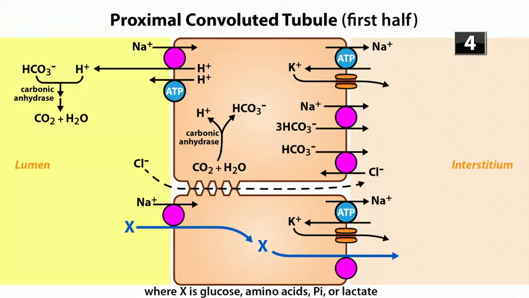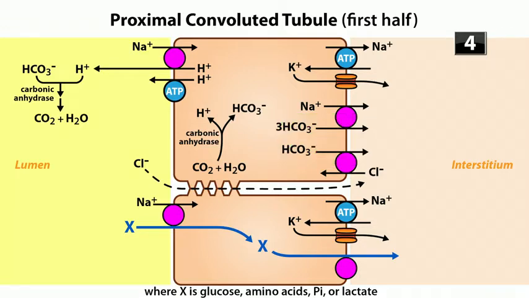Well, if you look inside the cell, you see carbonic anhydrase, which is creating bicarb from CO2 and water. Where does that CO2 and water come from? It comes from the lumen side. Bicarb in the filtrate is bound to hydrogen ions that come out of the cell, and that creates CO2 and water, which can move freely into the proximal tubule cell. Then carbonic anhydrase in the cell can convert that back to bicarb, which generates a hydrogen ion. That hydrogen then goes back into the lumen on the left. And over on the right, the bicarb is reabsorbed into the interstitium.